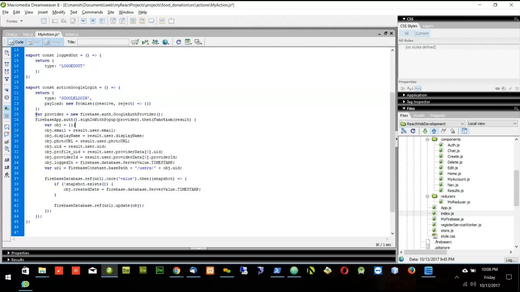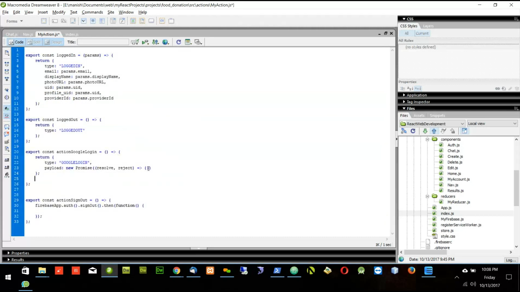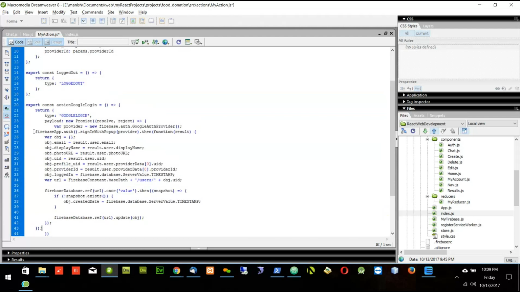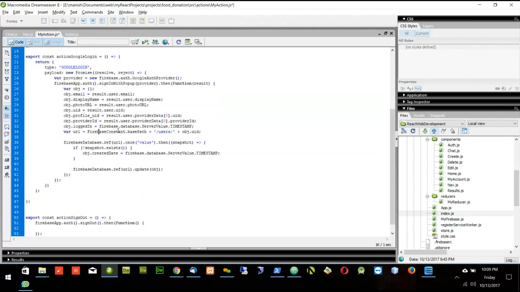Now I will put all this information inside here, inside this arrow function. So I put all the information here. And right now I will not use the reject part.